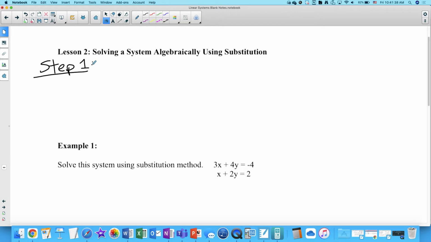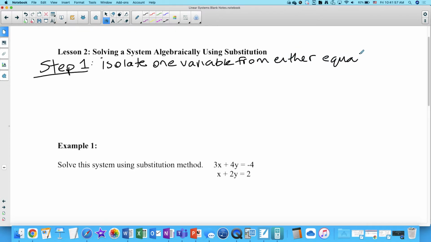Or you should isolate one variable from either equation. Okay, so if we look at this system here, we have a choice of 4 different things. X in the first, Y in the first, X in the second, or Y in the second. It doesn't matter which one you pick. However, sometimes picking certain ones over others can make your life a little easier in terms of solving the system. Okay, so when I look at this particular system, there is one that I would pick for sure as my first go-to. There are 2 that would be totally fine to pick, and there's one that I would not pick. So I want you guys to think about which one would I pick, and even more interesting, which one wouldn't I pick to isolate?